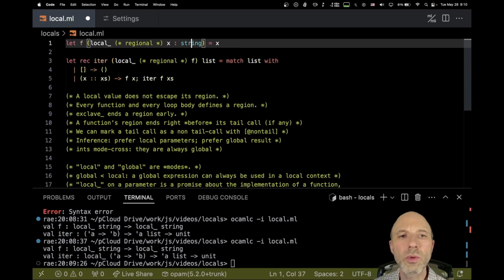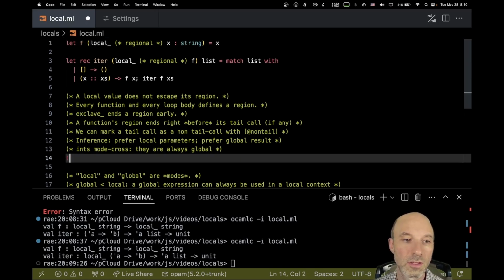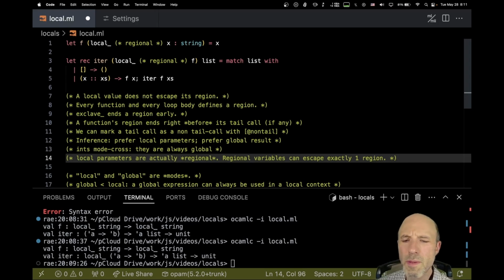What's really going on is that if I have a local parameter, then that's actually regional, and a regional thing can escape exactly one region. So local parameters are actually regional. Regional variables can escape exactly one region. Well, maybe one or zero. It doesn't have to escape.